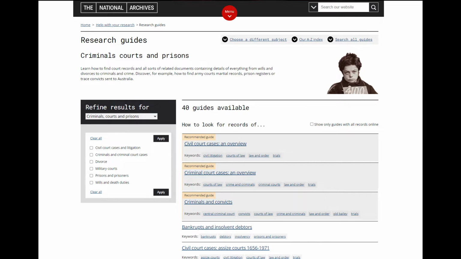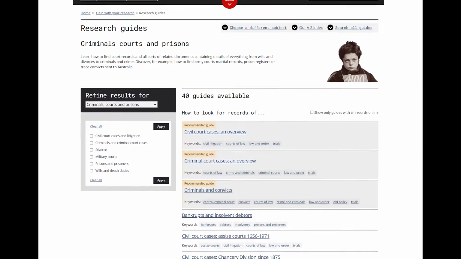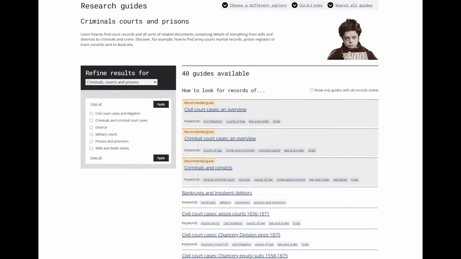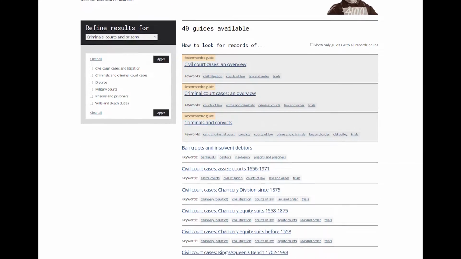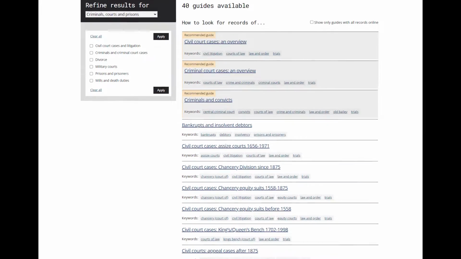Court records in general can be very useful for criminal as well as civil cases, and there are lots of them about. They can be tricky to use because of the way that the records were kept by the courts in the first place, but it is worth getting to know how the system worked. And more records are being indexed and digitised all the time. And the National Archives has a number of guides on civil and criminal courts, whether the records are held here or elsewhere. And your ancestor didn't have to be litigious or be a criminal to appear in these records. They might have been a victim or a witness or a juror.